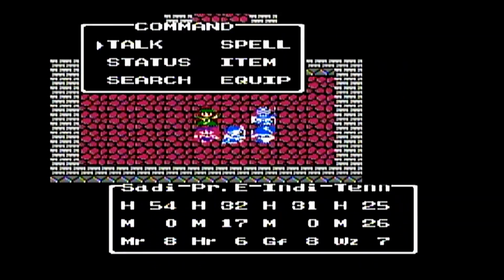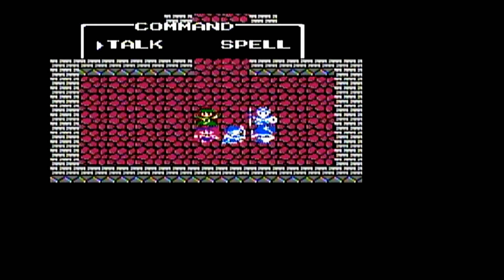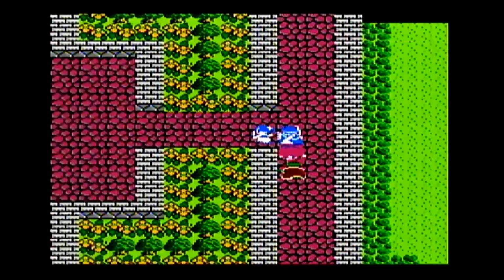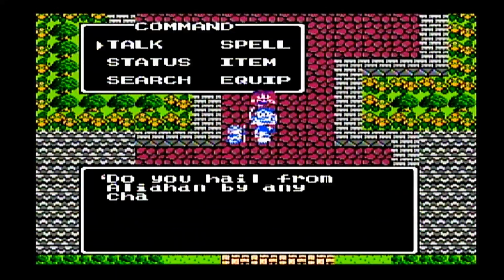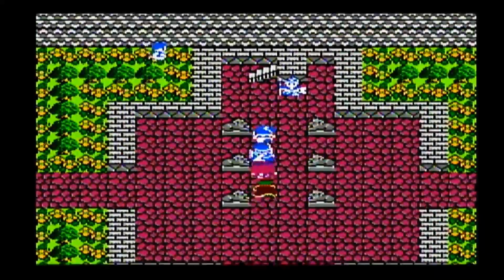There are terrible monsters in the east. First, it's best to head north to test out our skills. And it's also going to be good to head north to, like I say, get that better armor. So, let's talk with all the guards here. Do we hail from Aliahan? Yes, we do. There's a guy over here to the left. Talk with him.